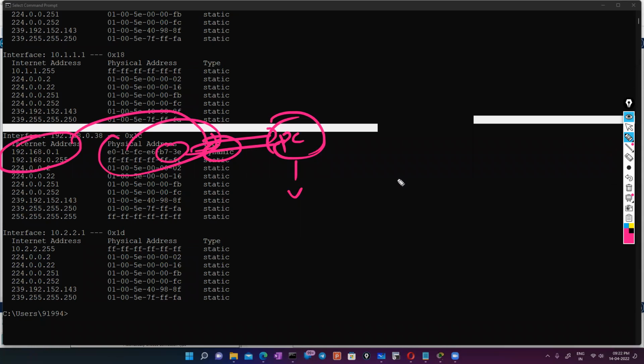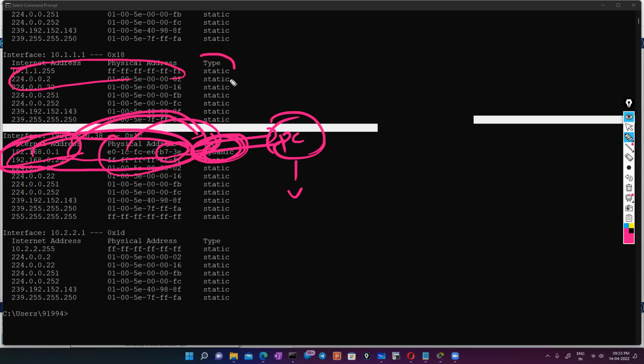It's together. Okay, this ARP entry is dynamic, it can change. But if you ask whether it is specific to IP and MAC, it's hard to say. ARP is a different protocol, and the whole ARP entry covers both. Is the word dynamic used for the IP address, not for the physical address? No, wait, I'll tell you. See, this is the IP address and this is the MAC address. What is this type? The ARP entry type is static or dynamic. This is both values being used here. Your understanding is wrong, I would say. In my experience, this is a type for the ARP, not for the IP or MAC address.